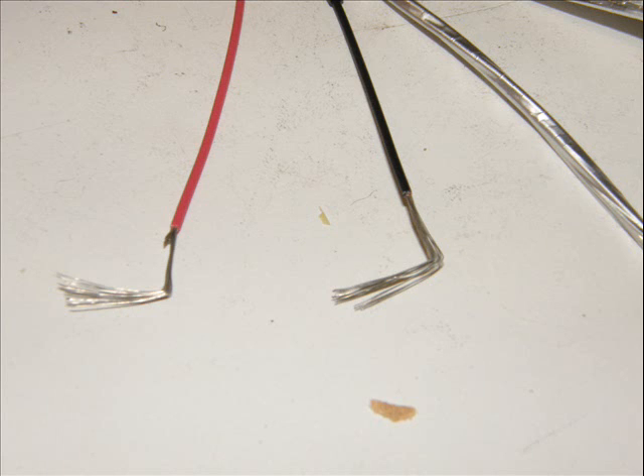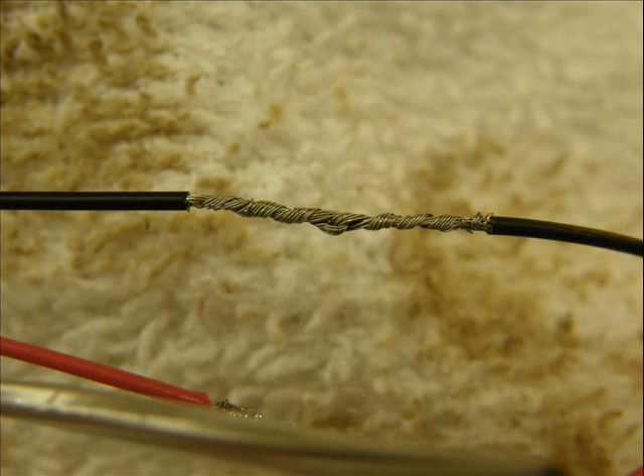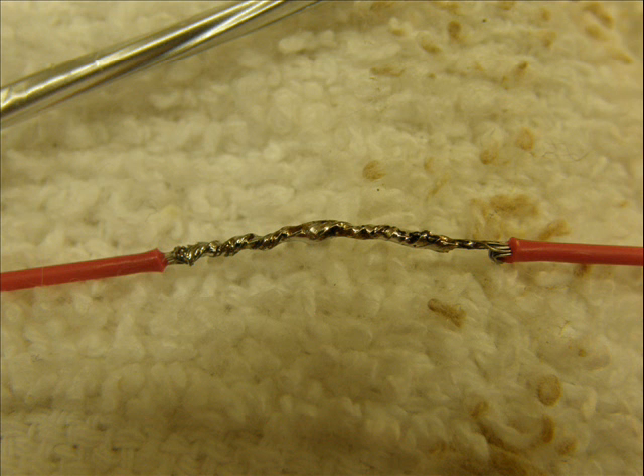This is to allow the wires to wrap around each other without making the bundle too thick to get the heat shrink over it. Now bend your wires over at half an inch in a 90-degree angle. These two angles will hook into each other and you'll wrap the wire back upon itself to make a nice sturdy bond. Carefully wrap the wires back around themselves and make it as neat and as compact as possible, right to the end. Avoid having any whiskers sticking up or any protrusions that can get through the heat shrink and make a bump, or worse, pierce it and ruin the integrity of the splice.